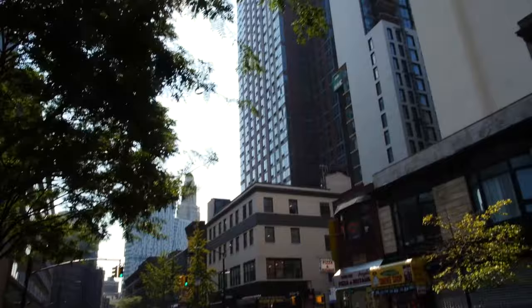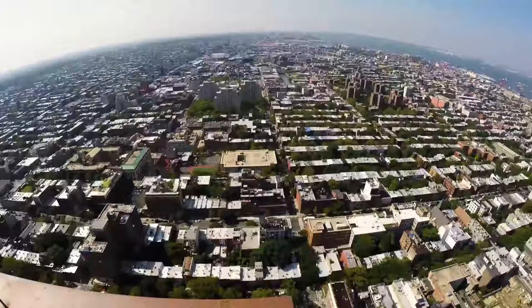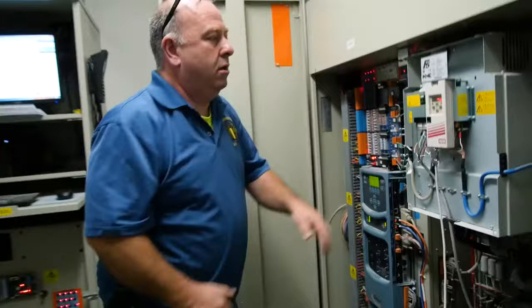Fortunately for me, being a local elevator adjuster, I get to dabble in all the higher-end equipment and fast-speed cars. We are at 333 Schermerhorn, which happens to be the tallest building right now in downtown Brooklyn. This particular job we're doing here is a 54-55 story building, depending on how you look at the buttons, because the building always marks them higher.